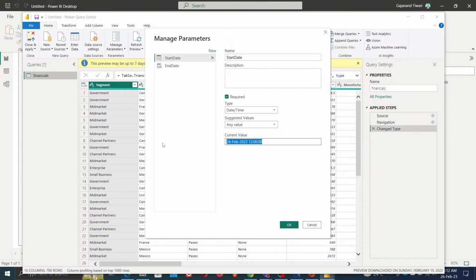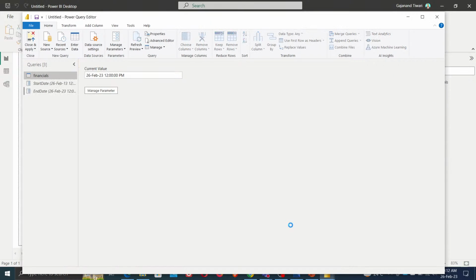And now let's change it to 2024, because we have data till 23 and in date we have 24, 23. Okay, so we have a date here. Let's close and apply. This is very important, start date and end date. Use your standard format, maybe year, date, month and days. So follow whatever date format you have.